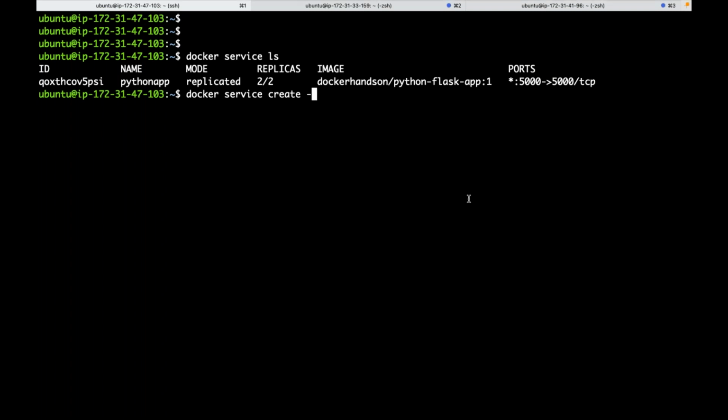But since I have drained the master, now whatever services I am creating, will the replicas of that service get created in the master? I mean to say, will containers be coming in the master? No. Any type of service, whether it's global mode or replica mode, since I have drained the master, the containers for these services will not come in the master.